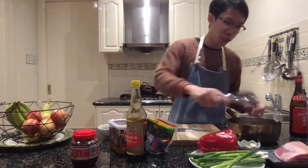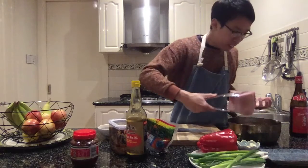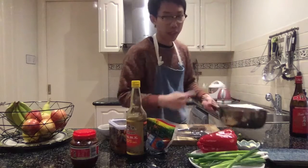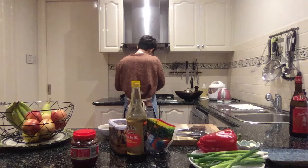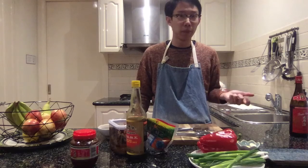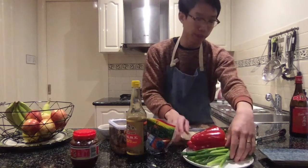I often just put the pork in there as well when the water is cold. It doesn't really matter if you feel like putting it in the hot water. You can do that as well. So put it in there, and I'm just gonna put it on the stove. Because the pork we're using today is a little bit thick, I reckon after the water becomes boiling, it'll take about 5 minutes for the pork to cook through completely. So in the meanwhile, I'm just going to prepare the vegetables.